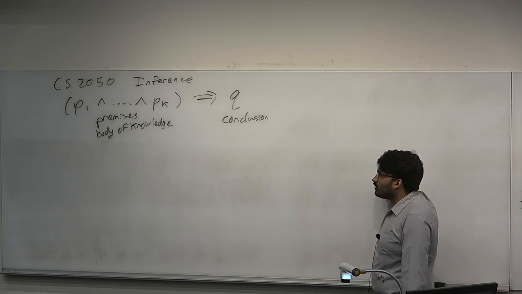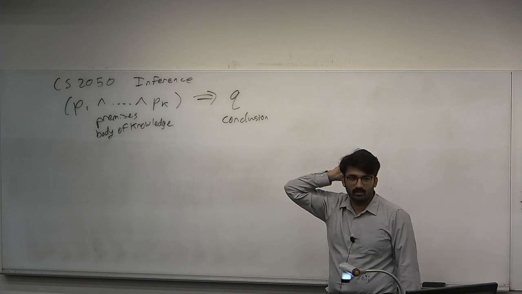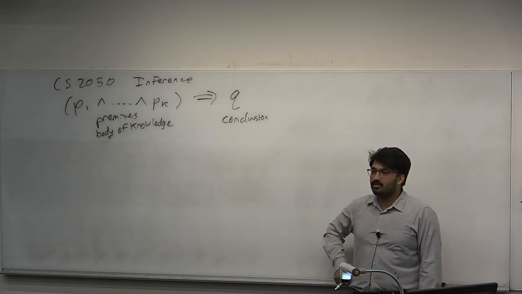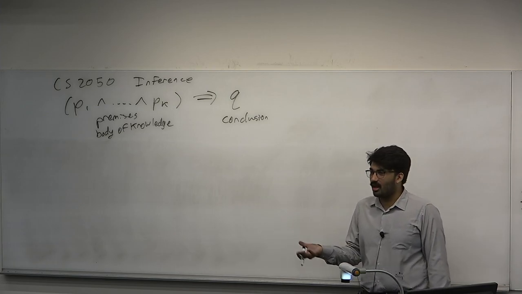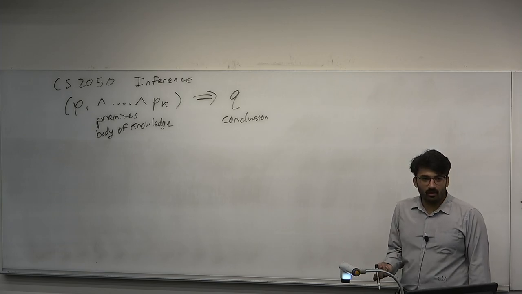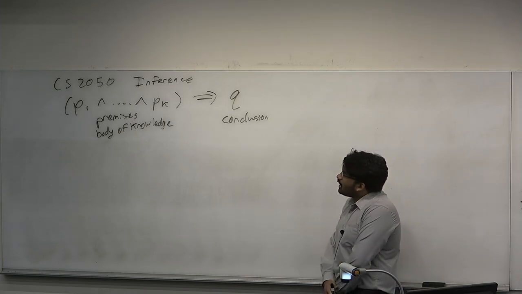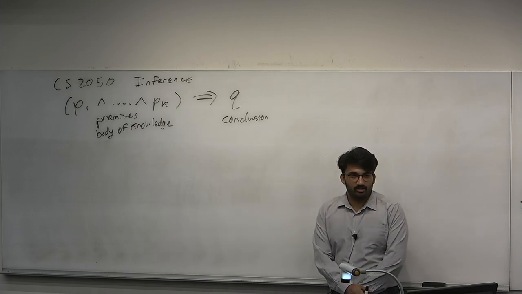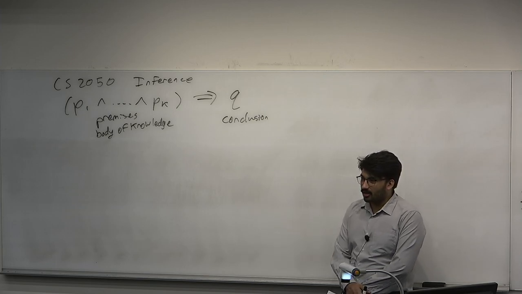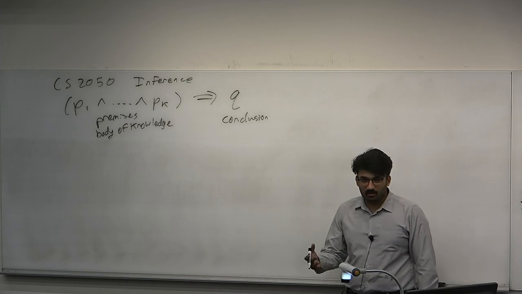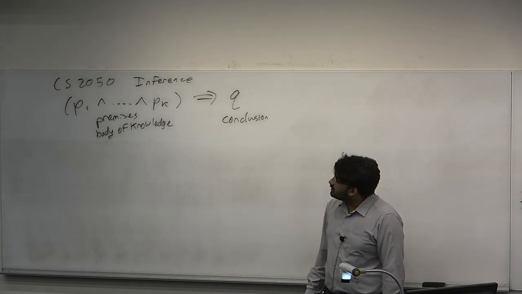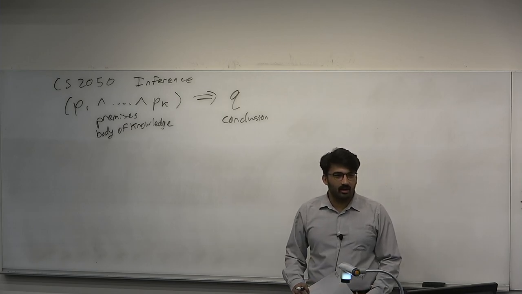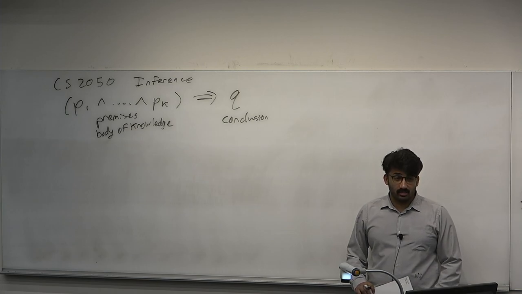Here's another quick thing. We don't really care if the premises themselves are true or not. We care if an argument is formed assuming the premises are true. So you may even argue about something that isn't true, or deduce an argument about something that doesn't actually happen, if one of the pieces of evidence you have is not true. A lot of times people on the internet argue about how illogical certain people are, like flat earthers, right? But flat earthers don't think that they're acting illogically because they're like, well, my argument seems sound. And this is true for many different groups of people. The reason is that they're not deducing the conclusion incorrectly. They're still applying correct rules of deduction, but they're beginning with a premise which is false.